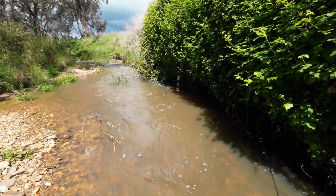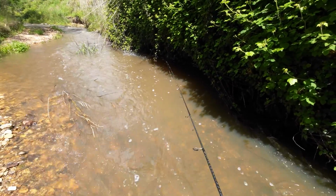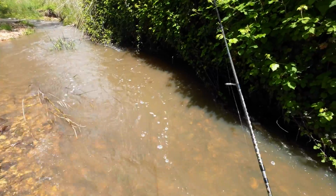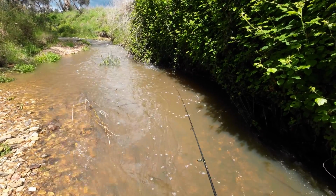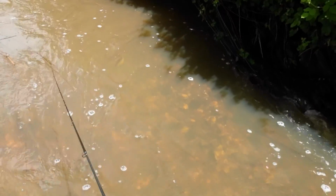Didn't see him. That fish will be able to see that soft plastic. Oh, there he is. Oh, he hit it. I saw him. And I felt a really sort of gentle touch. It didn't feel much weight. Got him. Oh, that was a much harder strike. He gave it a decent old whack that time. It's hard to fish the soft plastic slow when the sun. He's on it. Got him. Oh.